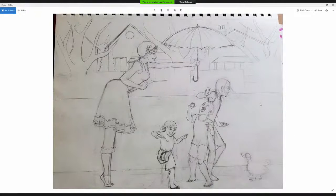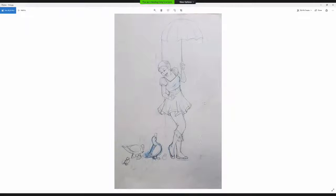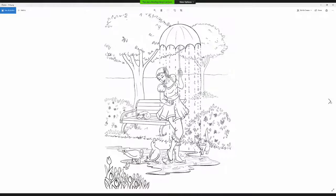And I once came up with an idea. I drew this out. I thought, wow, we're going to paint this. And this is years ago. It was fun, but it wasn't quite clicking with what I wanted. And so I tried a different approach. I had a friend model for me, because I really liked her face, and started leaning more along the lines of a parasol, a more shaped umbrella, talking to ducks. And then we get the coloring page at the end.